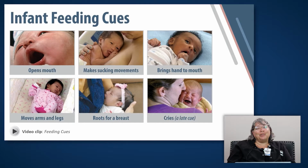Infant feeding cues. This is really important for you, when you're first having the baby, to really look at those cues. The baby will tell you when they're just kind of fussy, maybe wants a diaper change, or is a little cool or hot. But when that baby's actively alert, making smacking sounds with their lips, starts bringing their hands up to their mouth and looking for something to suck, if grandma or dad is holding the baby and that baby's turning its head towards the chest, those are all signs that that baby is ready to feed. And this is when you start preparing to get in a comfortable position, have dad bring you some water or food, and start to breastfeed your baby.